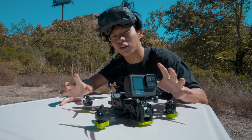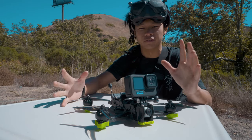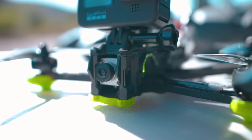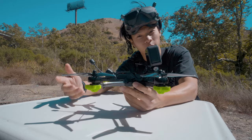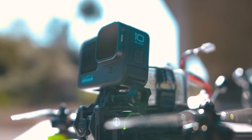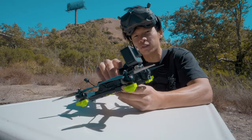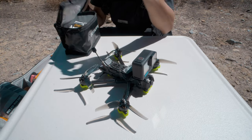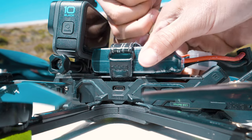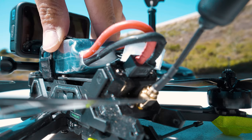Representing the FPV drone in this battle, I'm going to be using the iFlight Nazgul Evoke 5 HD. It is a five-inch drone, super well prebuilt, well encased — probably the best buy-and-fly drone on the market right now. For the camera, we're going to be using the GoPro Hero 10 Black, and I'm going to be making sure to use RealSteady too. The iFlight comes in at around $500, while the GoPro Hero 10 Black comes in at about $400 to $500 depending on where you buy it — clearly not as expensive as the Sony a7S III, but I feel like we can still do a pretty good job competing against it.